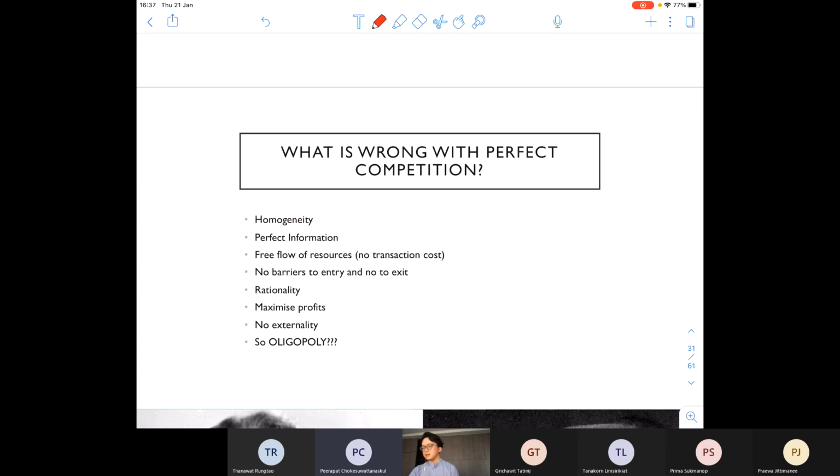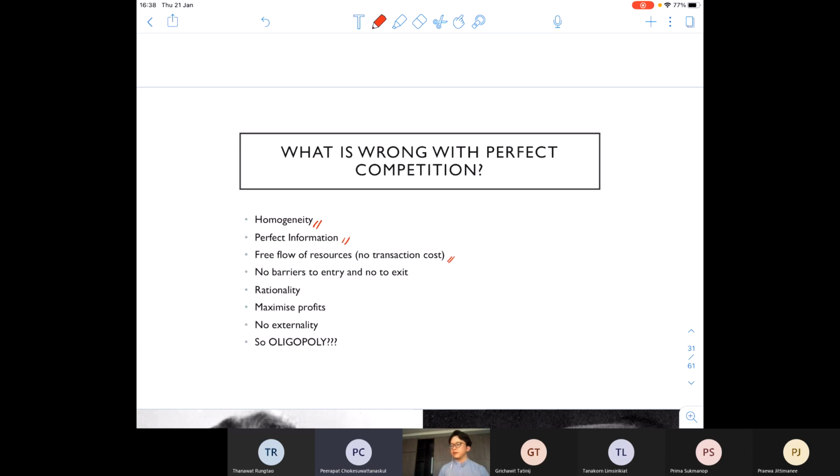But you know that in reality, it's not always true. And essentially, it is always wrong. Because not all products are homogeneous, right? Products are so heterogeneous, they're so different. Or you don't have perfect information. When you come into the market, you don't really see all the players. You don't really know the prices, right? So most of the time it's a rough idea, and you see some trial and error. But also some consumers would buy from you anyway because they are not perfectly informed either, right?